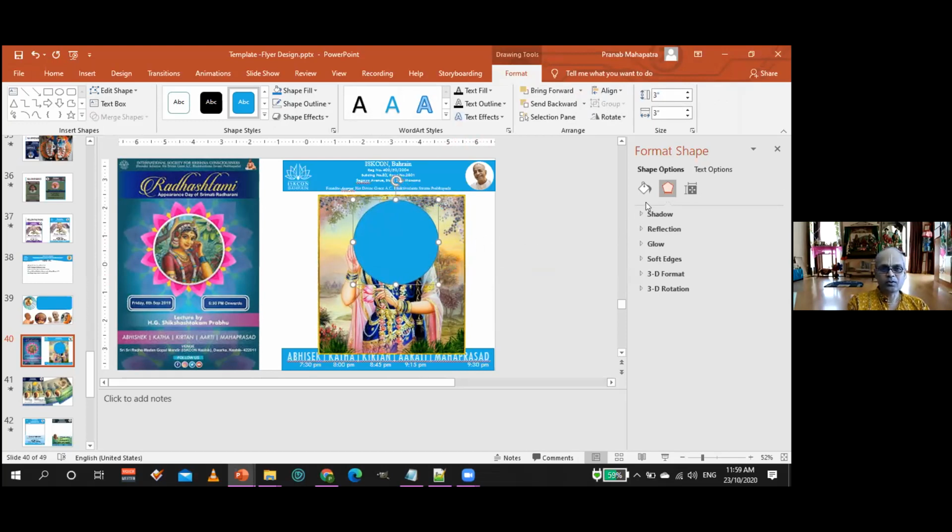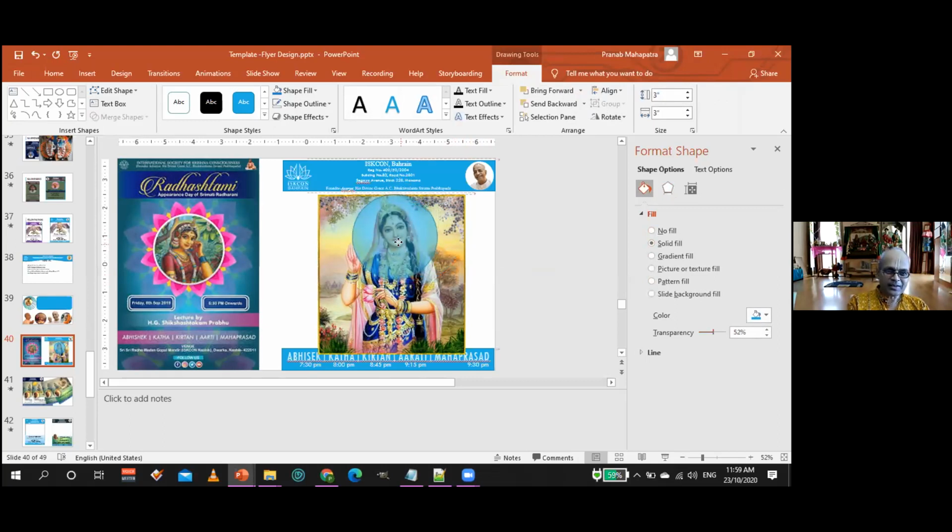Okay, I want to see Radharani's face a little bit, so you can change the transparency here. Okay, you see now Radharani's face behind. So I can place it right. What you have to see is how much space you are giving on the left hand side. Give the same space on the right hand side, if possible on the top also. But in this image, we don't have space for the top. So at least give the left hand side and right hand side the same spacing, so it will look good.